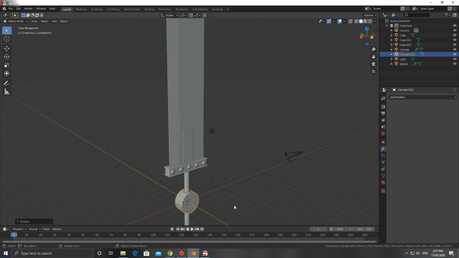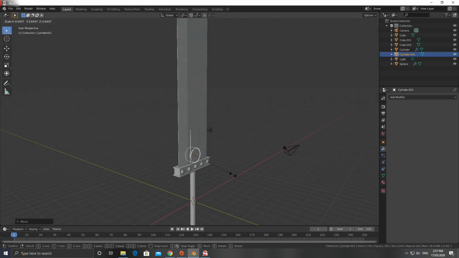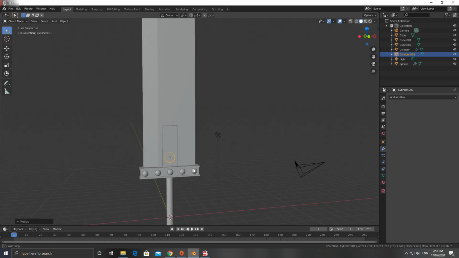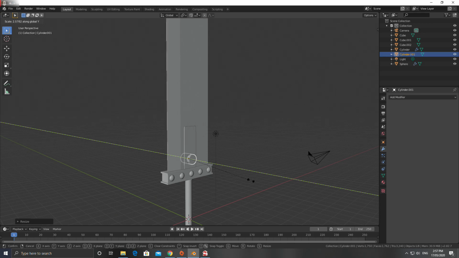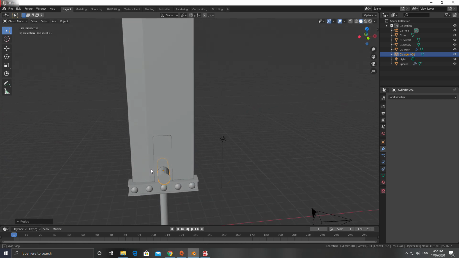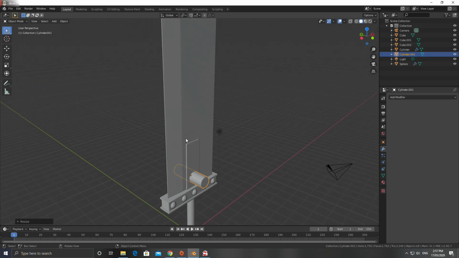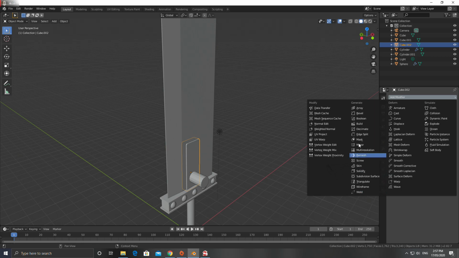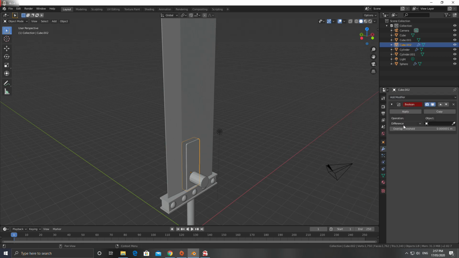I'm going to bring this up, GZ, bring it to about there. I'm going to scale this down so that it's kind of the right size, like that, and hit S and scale it out. It doesn't matter how far out I scale it. We're essentially going to use this to cut a tool in 2 of the shapes. So I'm going to select this shape, and I'm going to add a modifier to it called a Boolean. And this is going to be, I think, the difference, but we'll check it out in a sec.